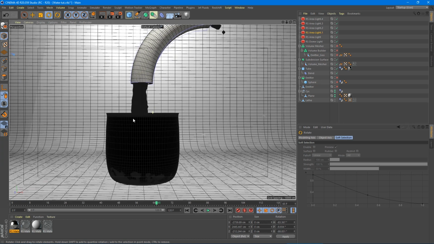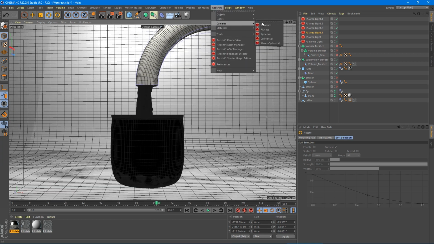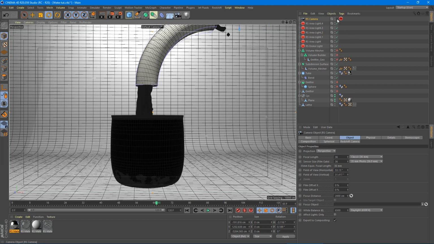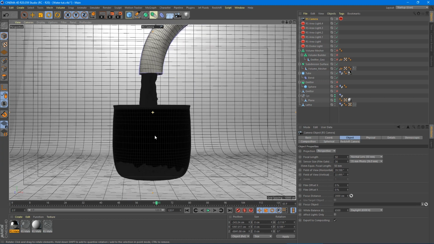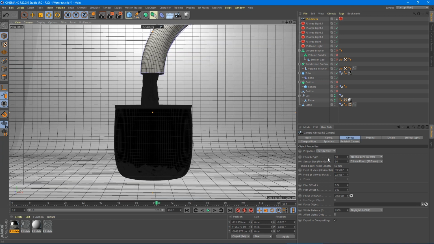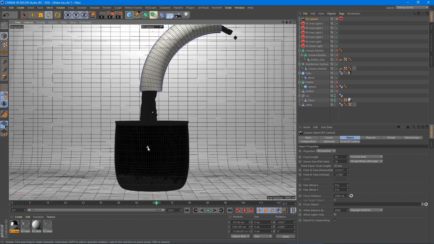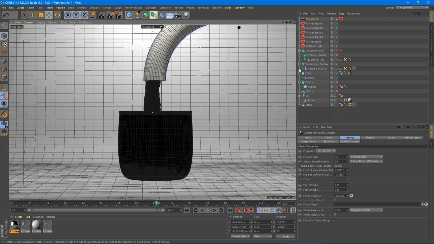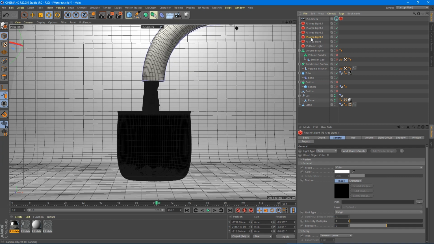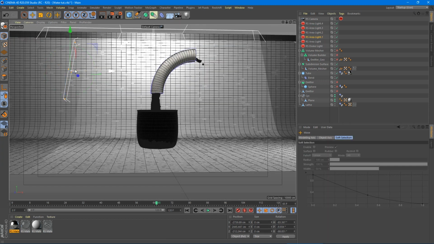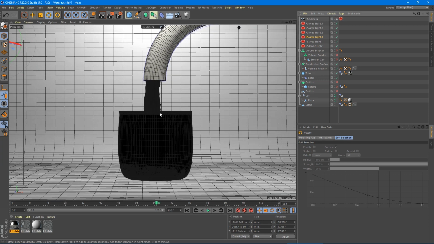There we go. So now we're going to go Redshift camera. Standard camera. We're going to click this icon to view through the camera. We're going to set this to a 50mm lens, which is just a nice lens for this kind of photography. We actually could do an 85, probably be even better. And zoom out. That's just going to give you less lens distortion the longer the focal length. And we can still see we've got a little bit right there, so we're going to take that light and just back it up just a bit. So you got to click off of here. And then we're just going to grab that and pull it a little bit back and rotate it just a bit more. We can go back to our camera by clicking that.